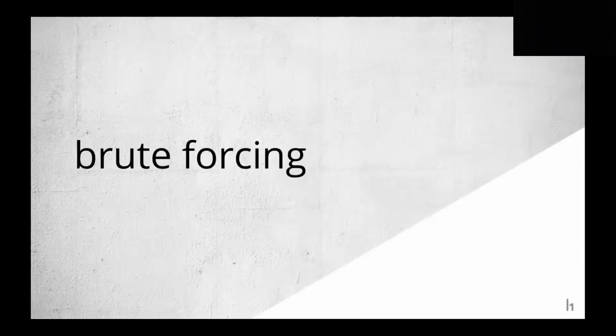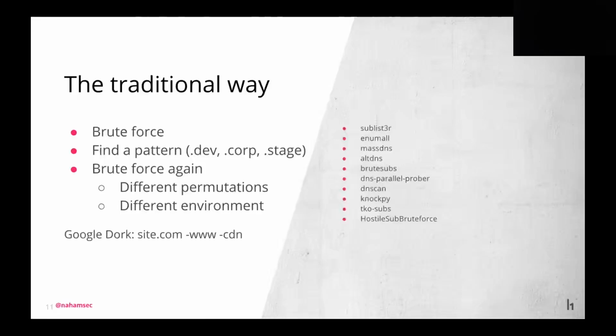So the methodology currently is a brute force of the website they want to recon on. If you're looking for subdomains, your initial move would be to go to the brute forcing tools, like the ones on the right: Sublist3r, Amass, MassDNS, AltDNS, and so on, and you pretty much brute force for it.